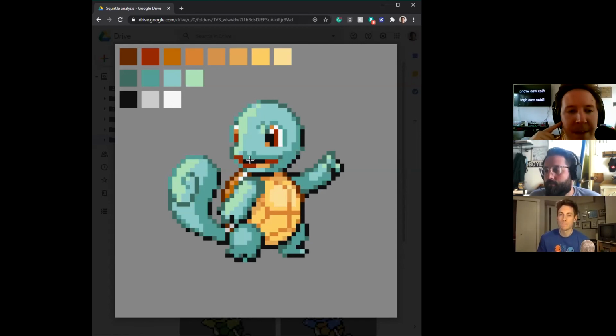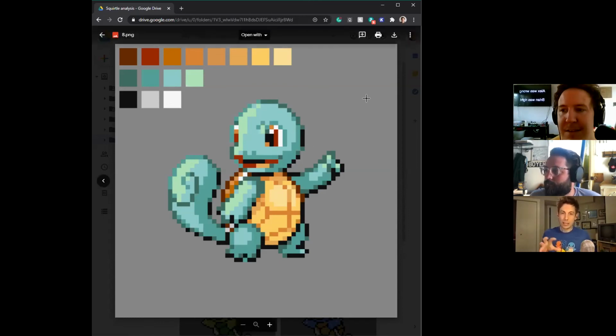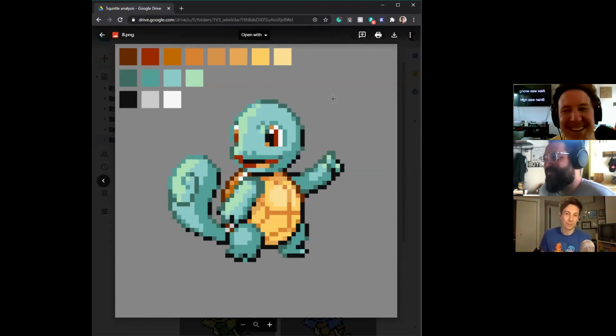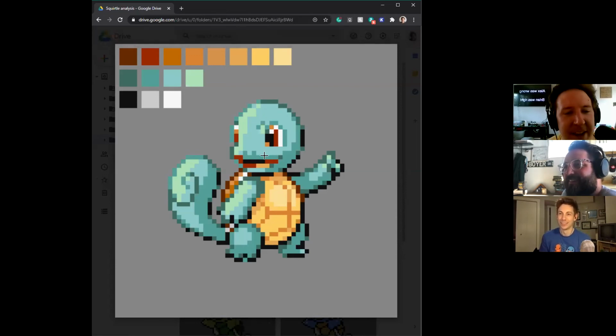Or you could also bring some stronger hue shifting into it, right? Where you have the lighter part of the skin tone gradient as the teal, and then rather than stepping down to a darker teal, it steps down to more of a blue, right? Yeah. Yeah, man. If only someone could do that, that'd be so cool. Somebody. I have these ideas, but I have no way to execute them. So. The one thing I want to mention I like about this is that continuing evolution of the mouth.